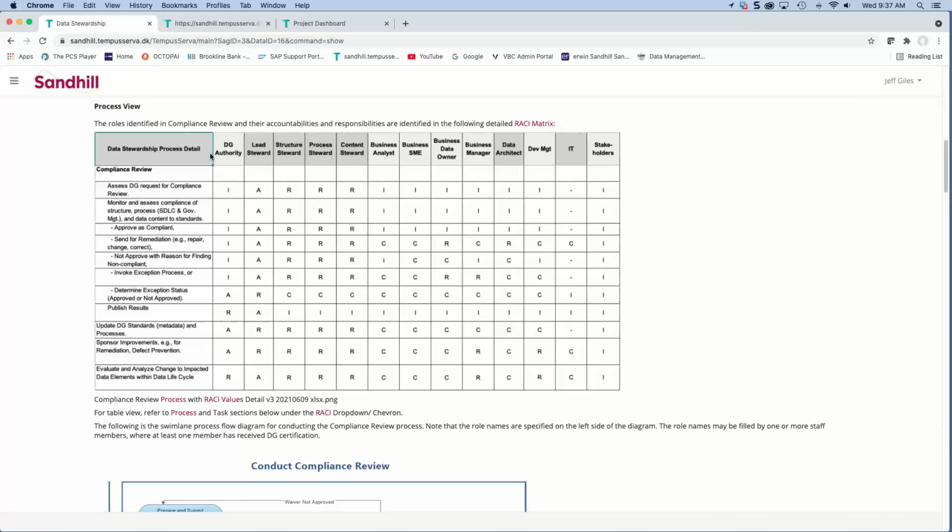If we look across the top, these are all the different roles that would be involved in a data governance program.